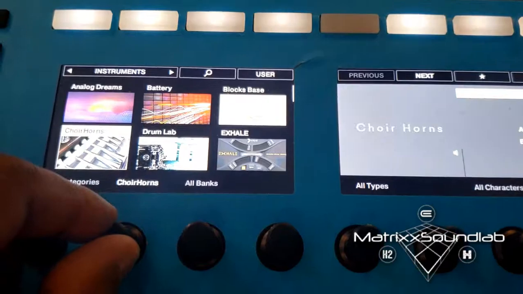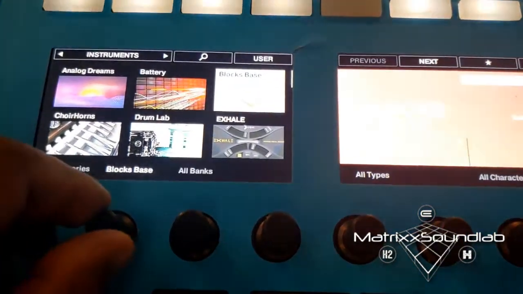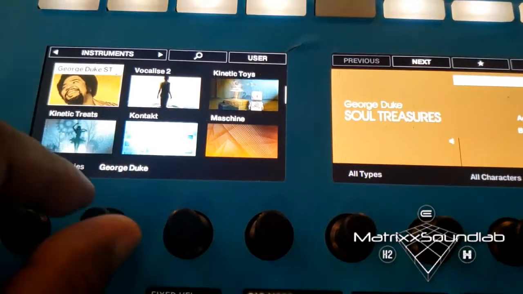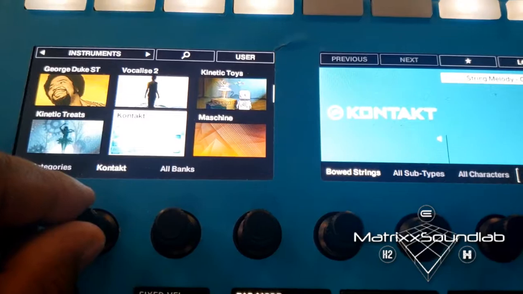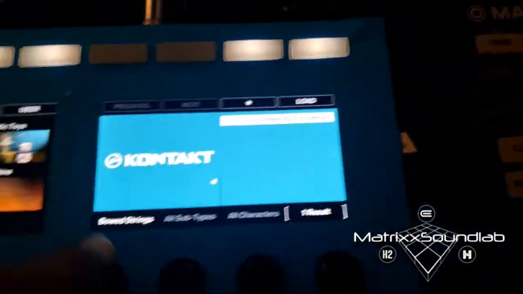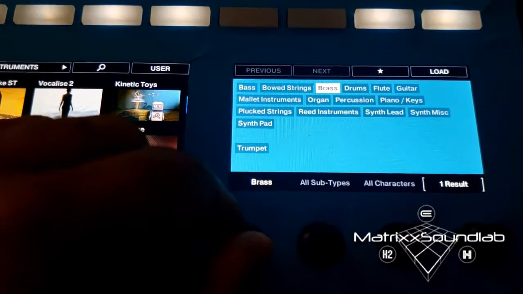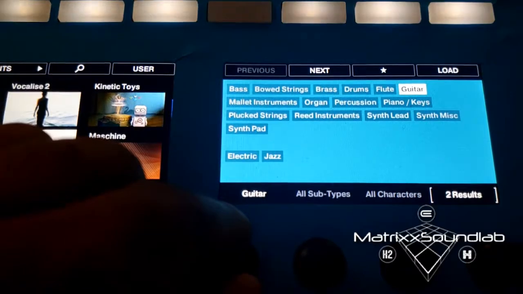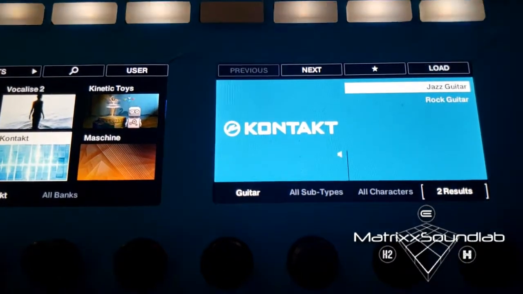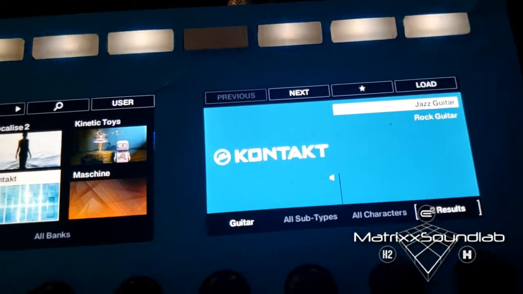See how I can just go through these different things just by rotating. So we'll come over here to say Kontakt. And then on the right-hand side, all the sounds that are within it are broken down by brass, drums, flute, guitar. Once I take my finger off it, the results come up on the right-hand side.